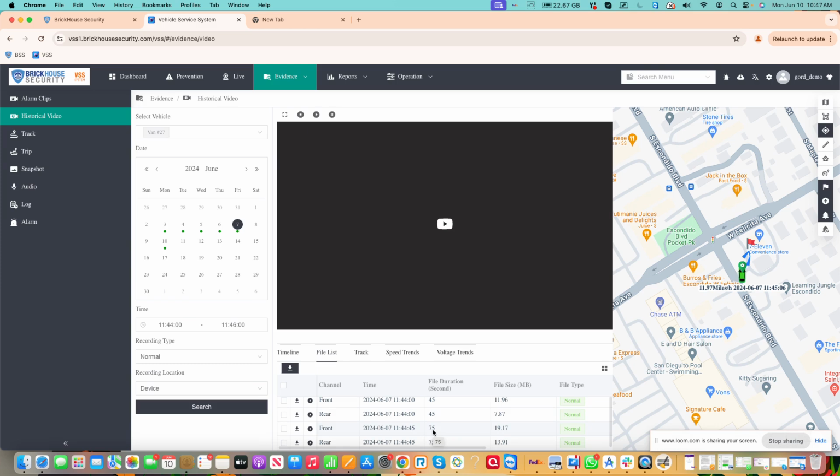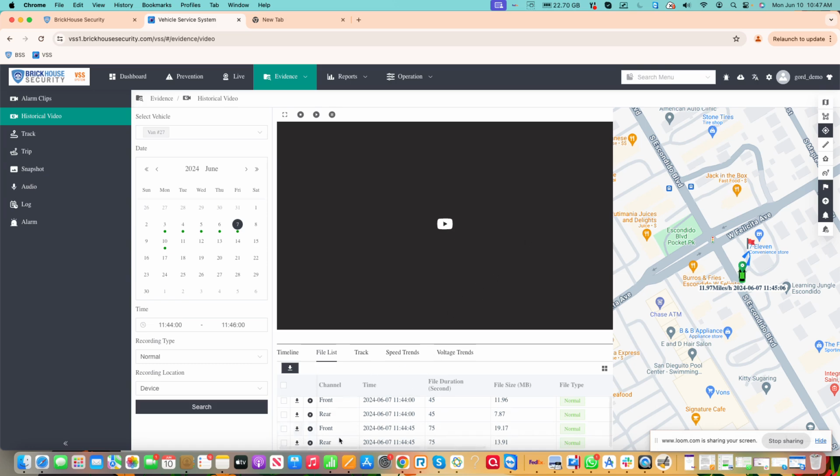So what we've done is we've narrowed it down in an efficient manner to a small enough chunk that we can simply download it now. So we're going to press the little download button beside this piece of video, and it says this file's been added to the download list. And sometimes you might want to get some additional context by grabbing another camera. So we can grab the rear camera as well if we want. Actually, I'm going to wait on that until we have the first one downloaded.